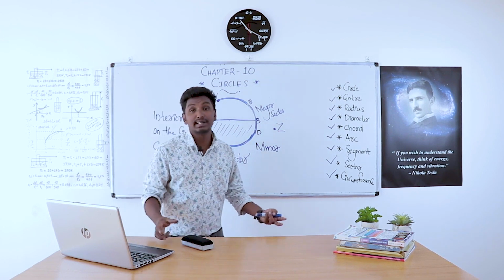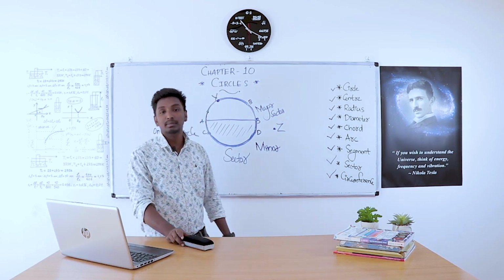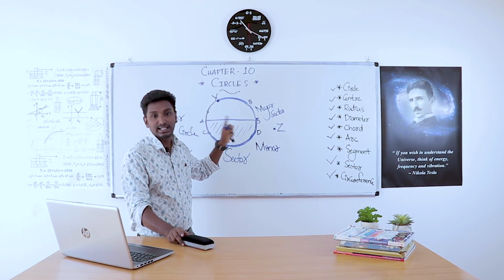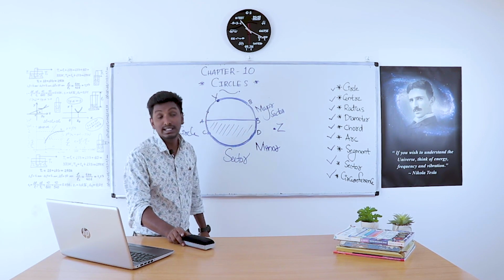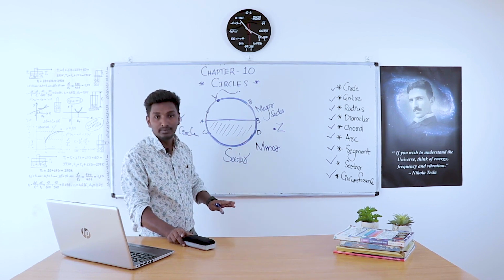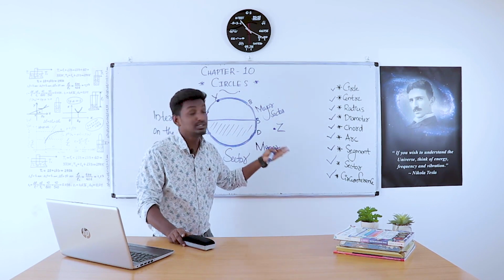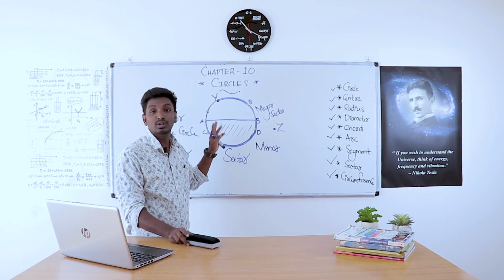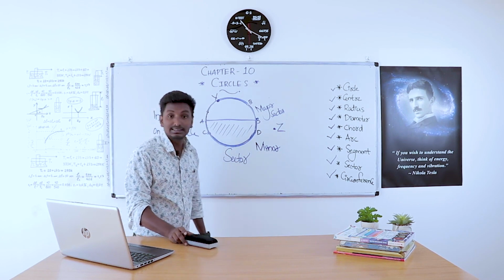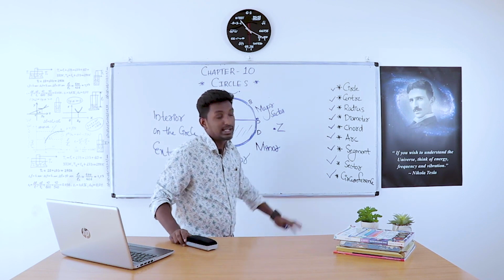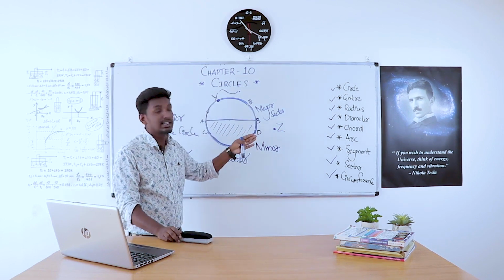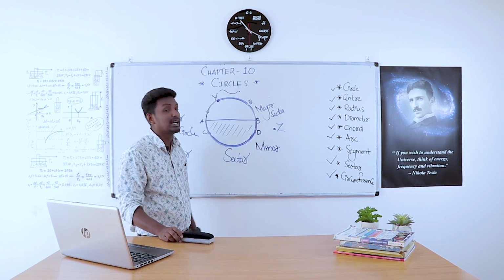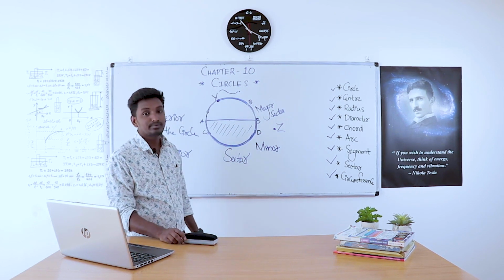Always double the radius of the circle gives the diameter. That means the line joining two points on a circle and passing through the center of the circle is the diameter. Also, it is the largest chord in the circle. A line joining any two points on the circle is the chord. And a portion of the circle can be called an arc, and the smallest portion is the minor arc and the largest portion is the major arc.